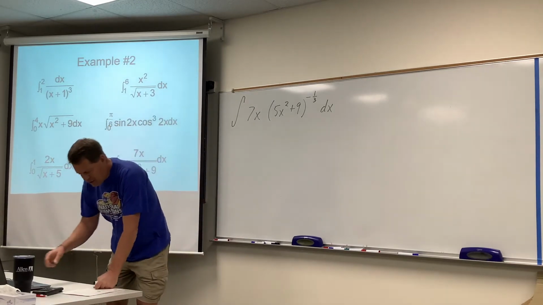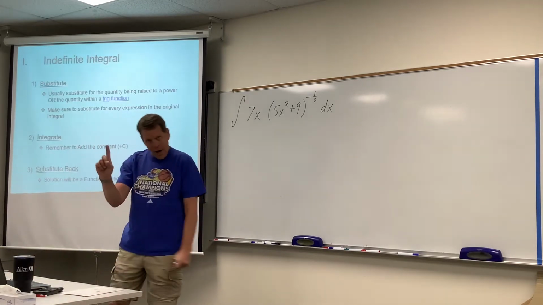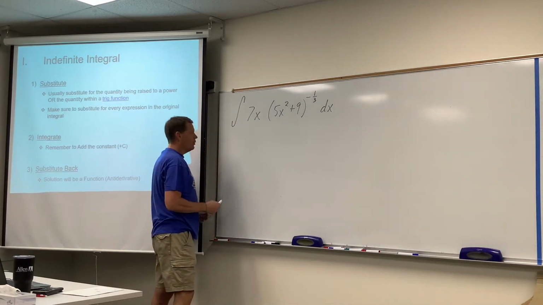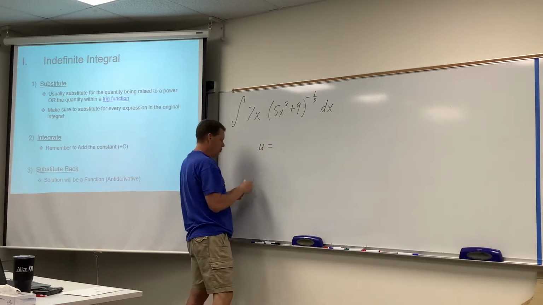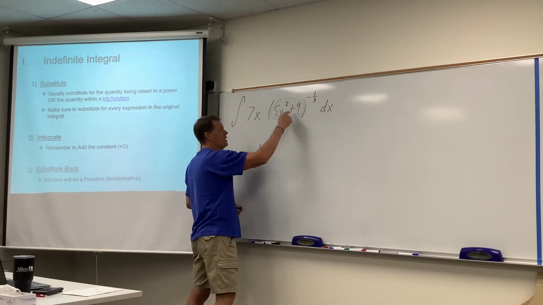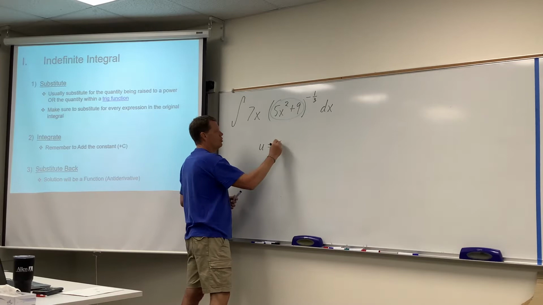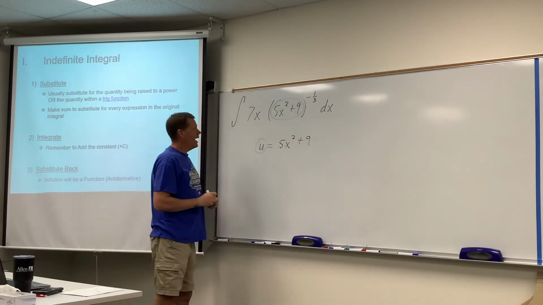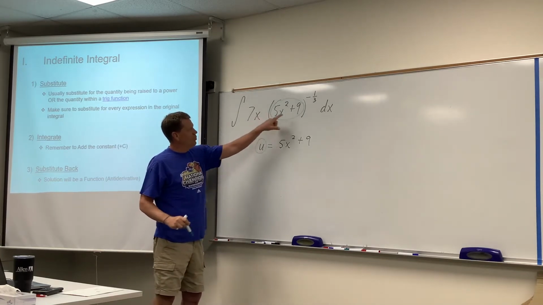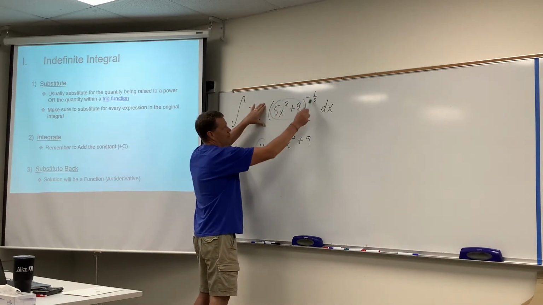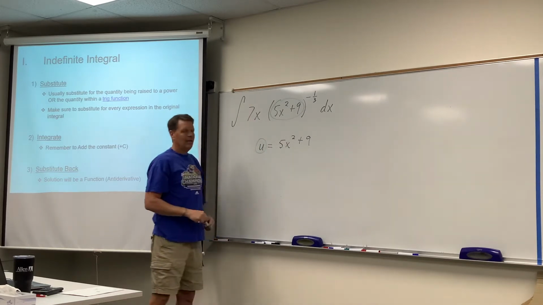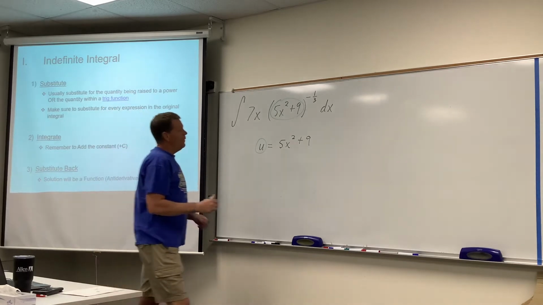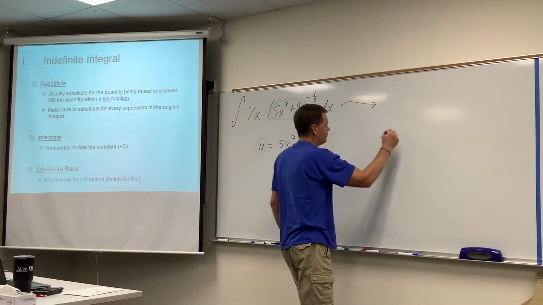But look, this is back actually to Roman numeral number 1. This is an indefinite integral because we do not have limits of integration. And I hope you would concur that the quantity that has the power on it should be what we would call u. Let's also talk about the fact that we cannot distribute the 7x into the parentheses because the exponent takes precedence over the multiplication. So that original integral is landlocked, so to speak. That's why we're doing substitution.